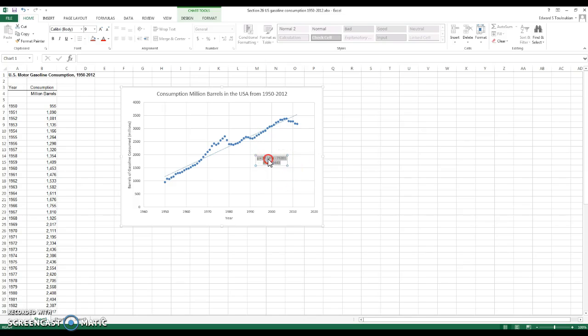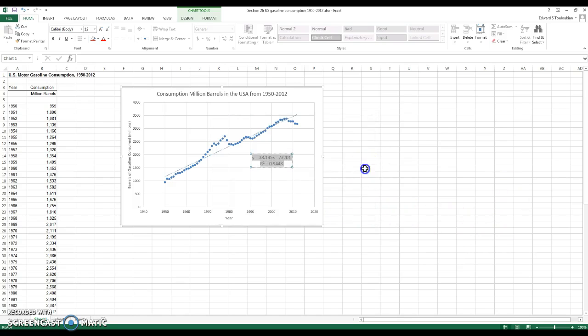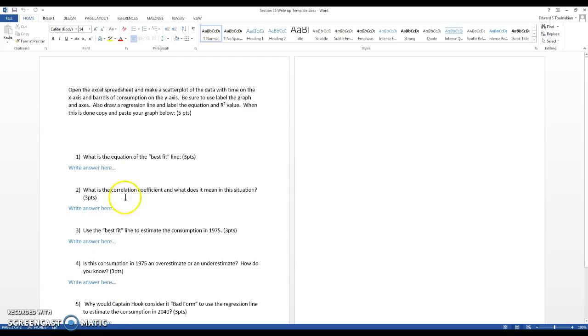Well, font. I want that to be bigger. Okay, so that's a little bit bigger. That looks nice. Okay, so once I have my chart done, I want to go over here, and this wants me to copy and paste the graph below.